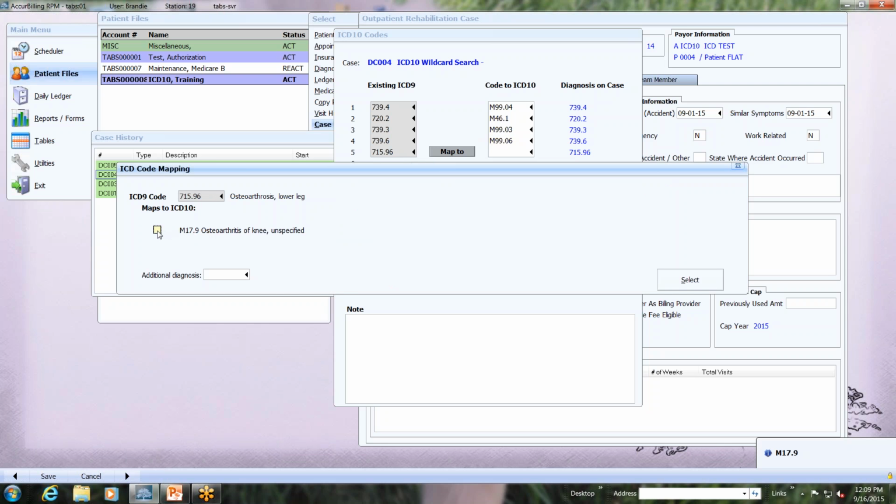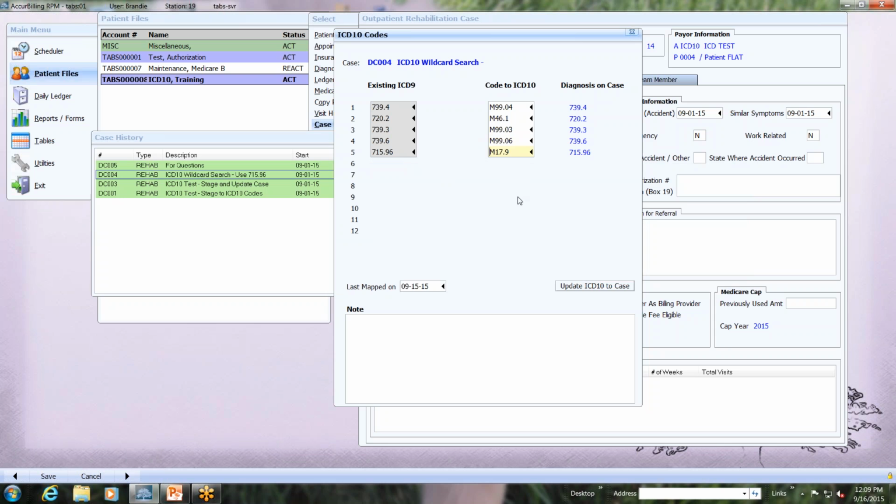And again, I just want to make you aware that just because something has only one match, that doesn't necessarily mean that there can't be another match that's more appropriate. So providers, that's where it's going to become important for you to review the patient's treatment notes and their active case that's on file and communicate to the staff if you think that there's an ICD-10 code that's more appropriate.